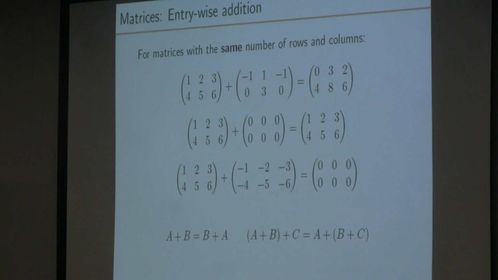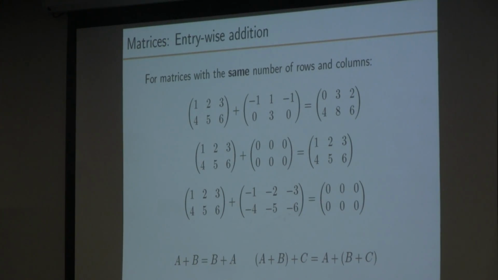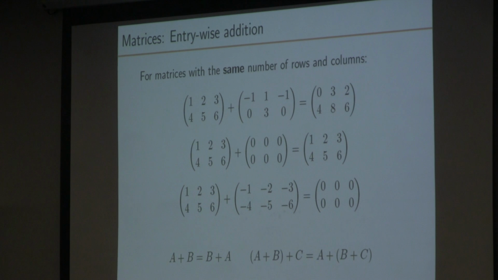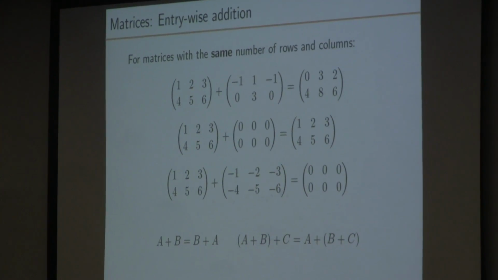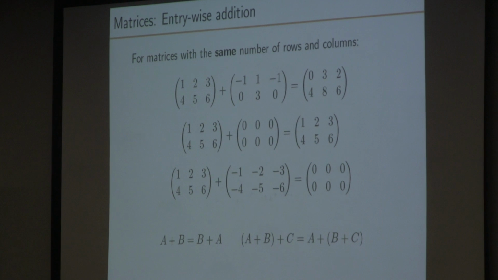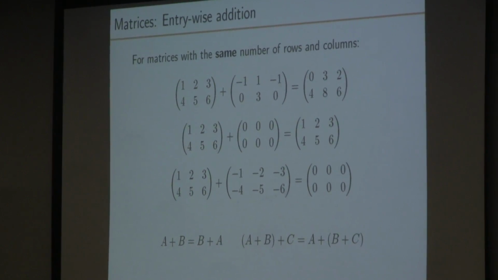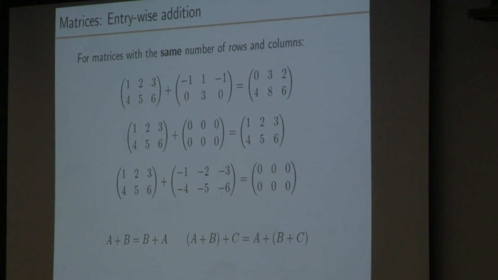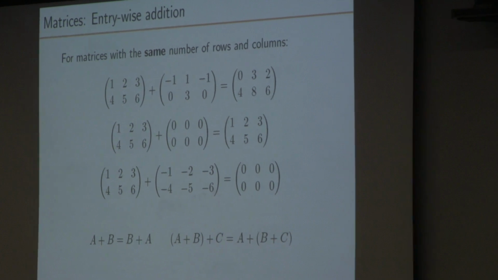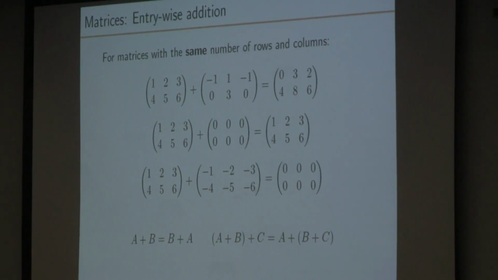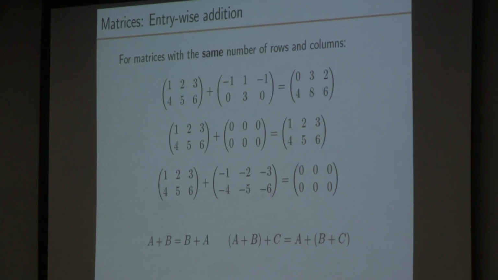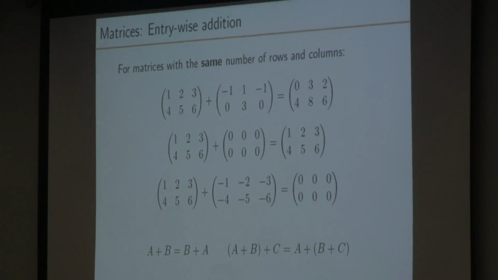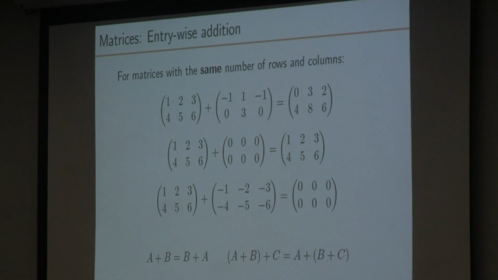And then a few properties in algebraic form. If we add two matrices A and B, it doesn't matter in which order we add them. So we can add A to B or B to A. So the direction doesn't matter. If we add three matrices, it doesn't matter if we add the first two and then the third, or we can add the last two and then add the first. And this gives us the same result. Of course, all of these are quite obvious because we are doing entry-wise operations. That means that we have all the standard properties of the real numbers at our disposal. So these properties that you see here follow directly from the property of the real numbers that appear in the matrices.